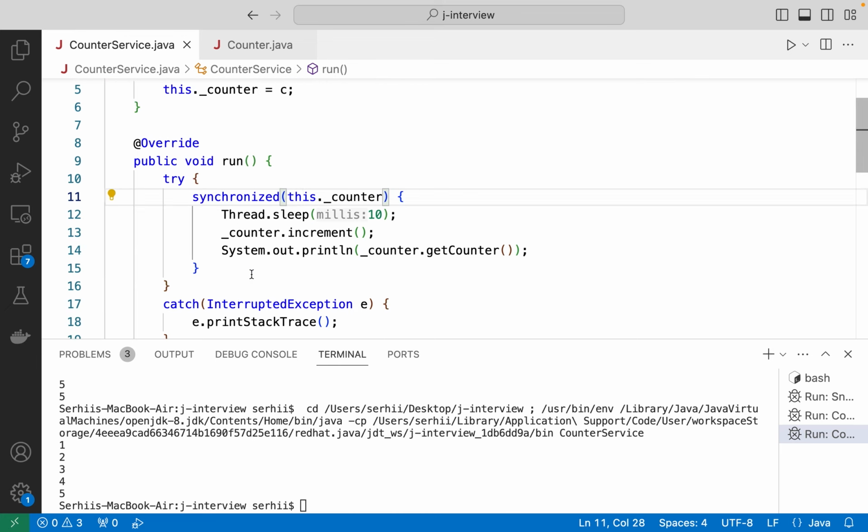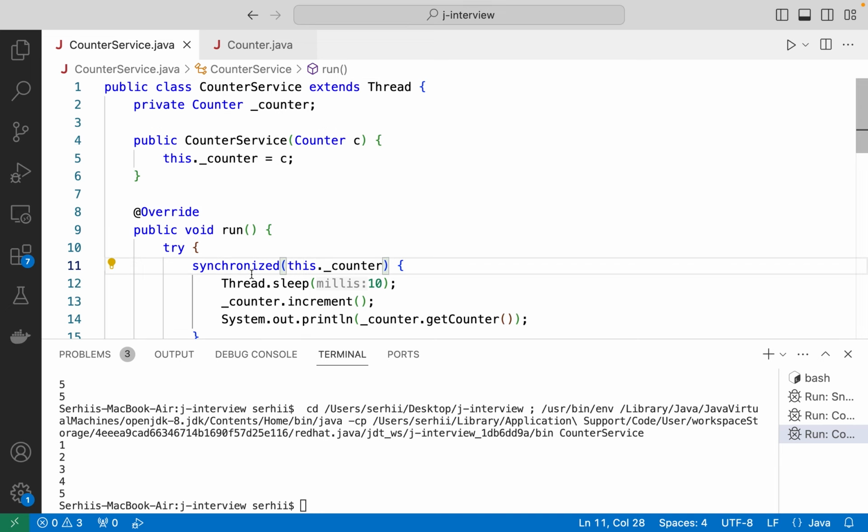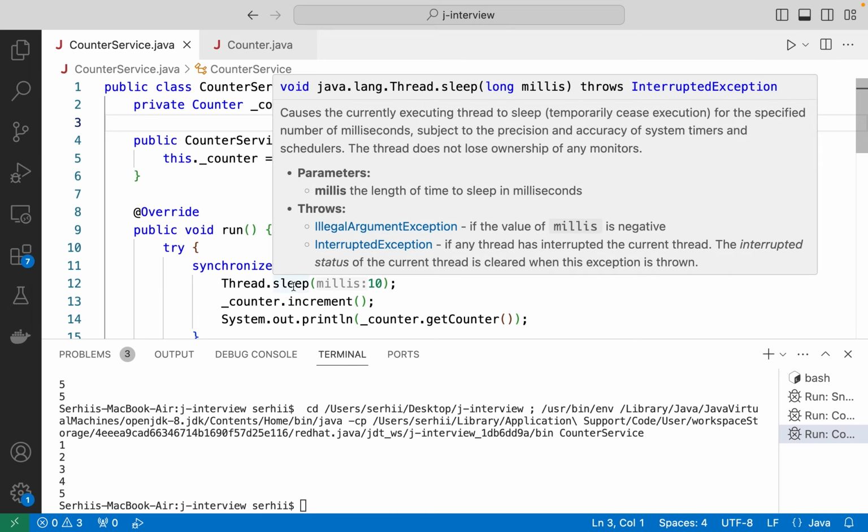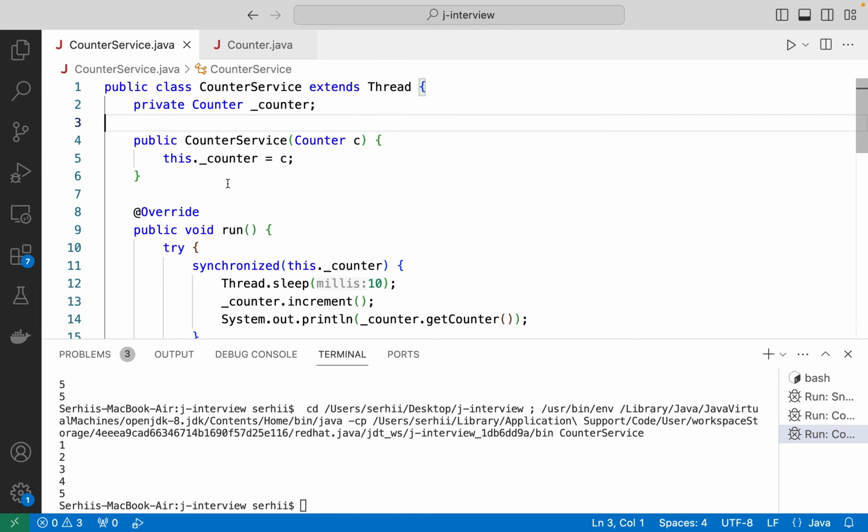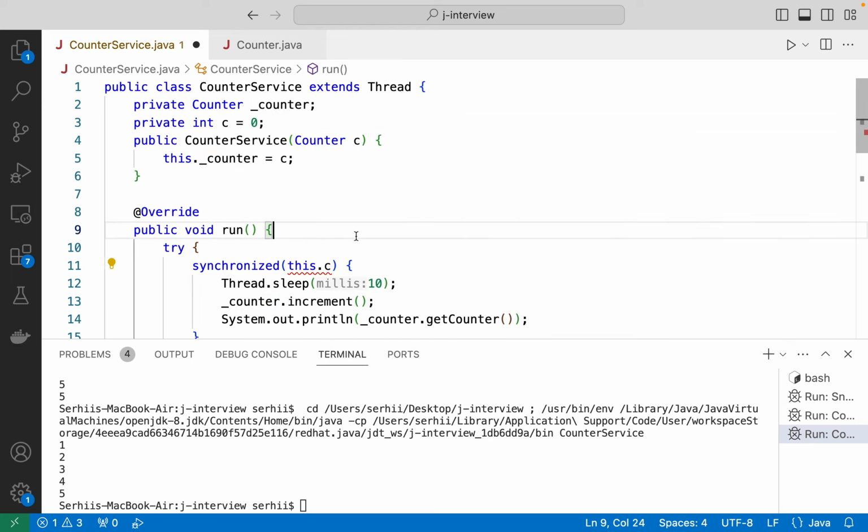Yes, it looks to be solving our issue, but what's also interesting to notice is that we cannot just put a synchronized block of code on some variable, so it always needs to be an object. So basic data types wouldn't work. If we do it this way, it's not going to work.